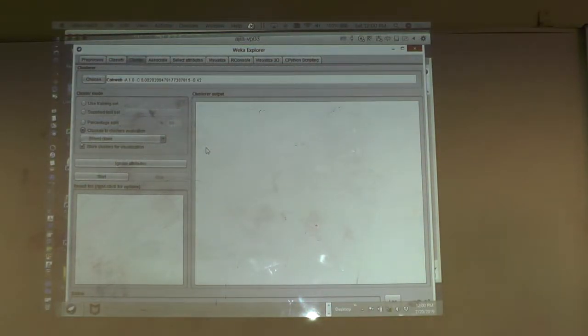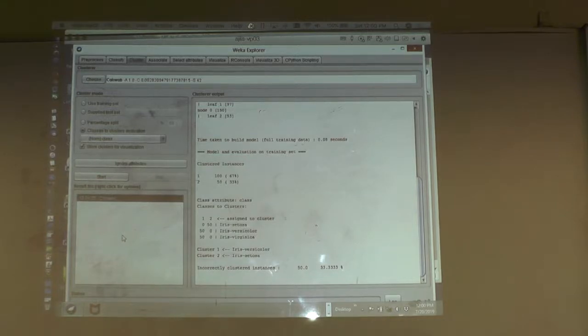If you don't choose that, it's going to just randomly generate something for you. So we choose that, so we know we have 3 classes. Then once you choose that, the next thing you do, just click start. Okay. So we have the results.